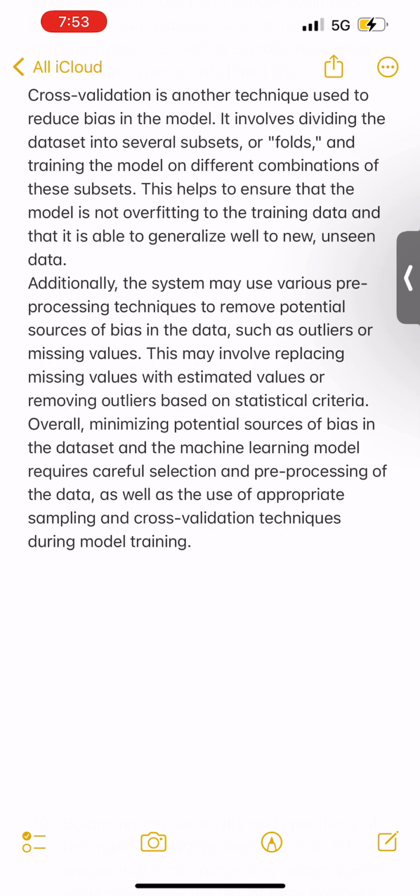Data collection. Gather data on known or potential advanced civilizations, including information on their level of technological advancement, communication strategies, and potential use of laser technology for communication. Feature extraction. Extract relevant features from the data, such as the presence of advanced technology, evidence of interstellar travel or communication, and cultural or historical factors that may influence communication strategies. Labeling. Label each civilization as either likely or unlikely to use laser pulses or patterns for interstellar communication, based on the extracted features.